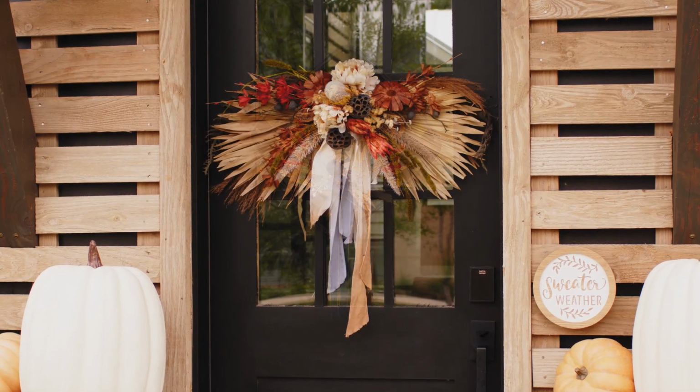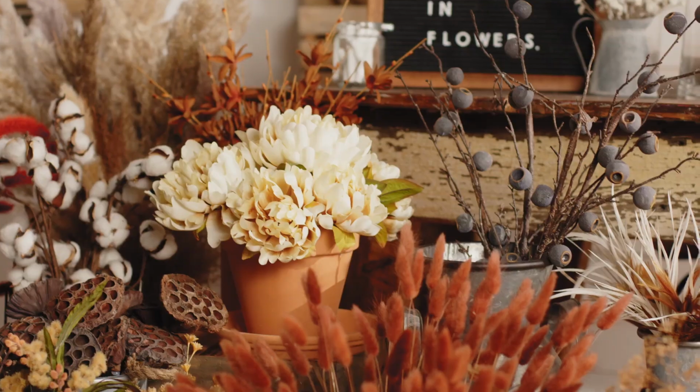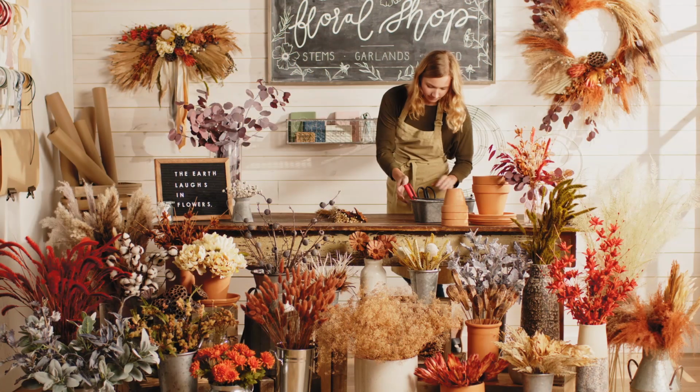You can take fall wreaths to a contemporary place with a variety of shapes, colors, and trendy floral picks. So use your imagination to make one that's a unique reflection of your personal style.